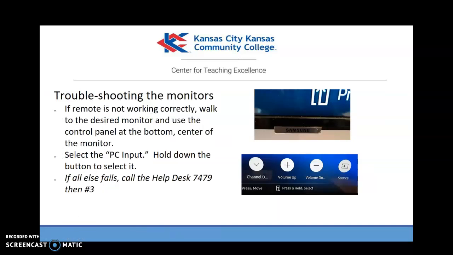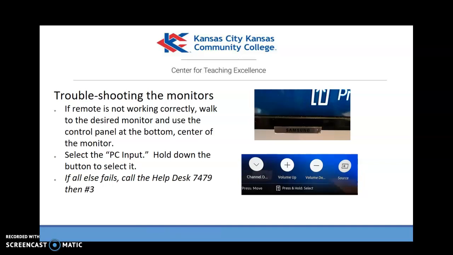In terms of troubleshooting, if the remote isn't working correctly, you can always go up to the TV monitor itself, and there is a way to manually turn it on. You can see in this picture, at the bottom of the center monitor, there's a little sign that says Samsung. Right underneath there is a button that will allow you to manually change the input or manually power on or off the TV monitor.